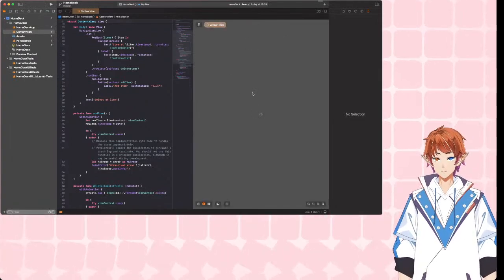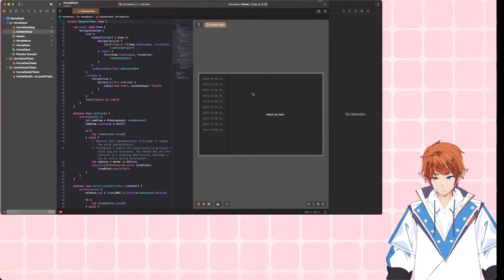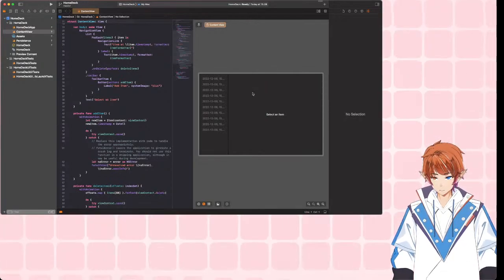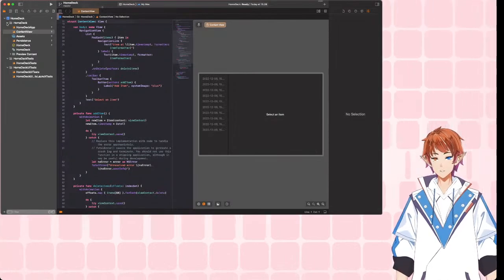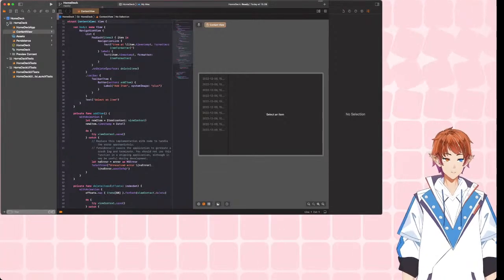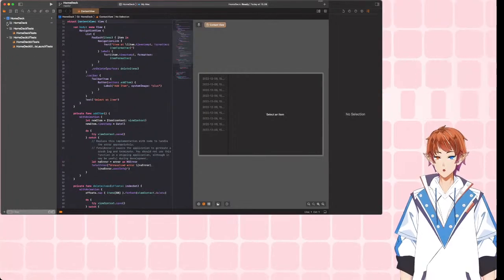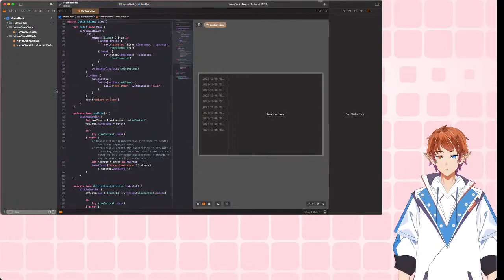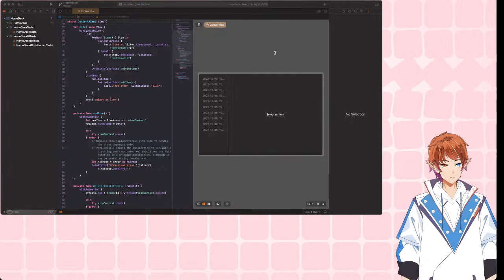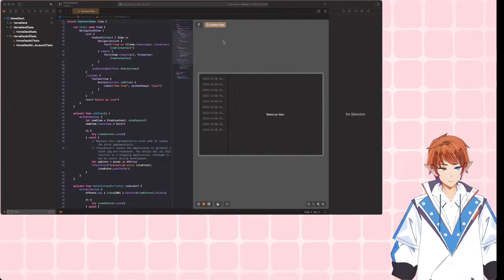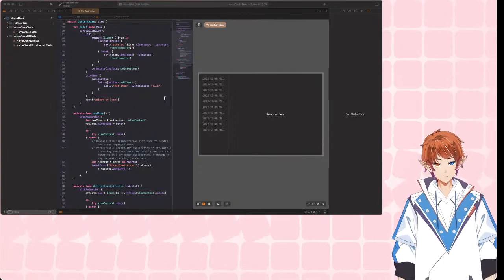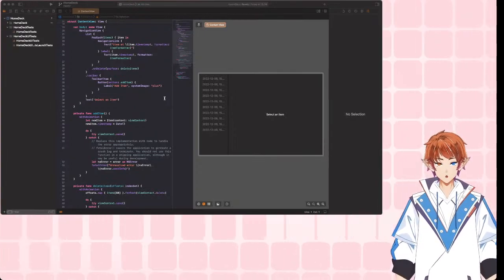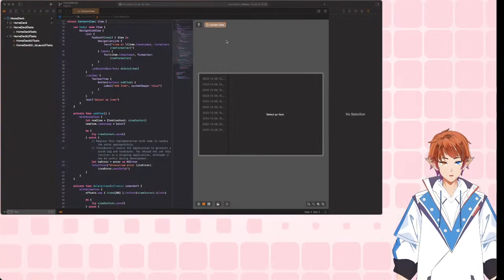Okay, so let's see. This is just the default SwiftUI template for macOS. I'm only capturing the Xcode window.